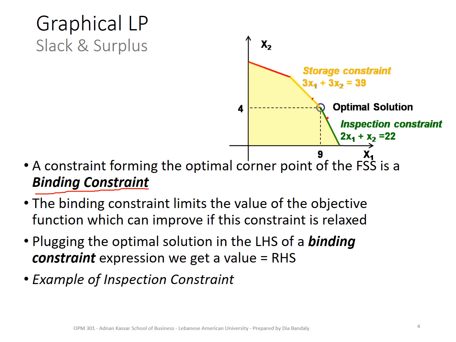Think about it this way — why are they binding? Because it was these two lines that stopped us from moving further from the origin. We had a line representing an isoprofit and we were moving it away from the origin, wanting to go as far as possible to achieve maximum profit. However, these two lines stopped us — they said stop here. You cannot move further because otherwise you'll be exiting the feasible solution space and your solution will not be feasible. So they stopped us, they binded us — they are called the binding constraints.